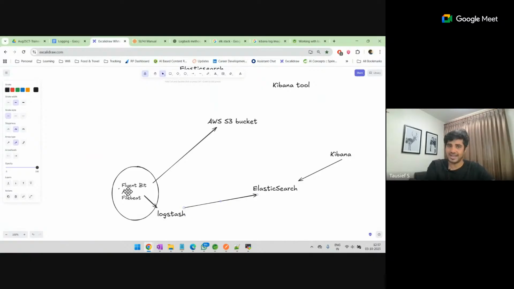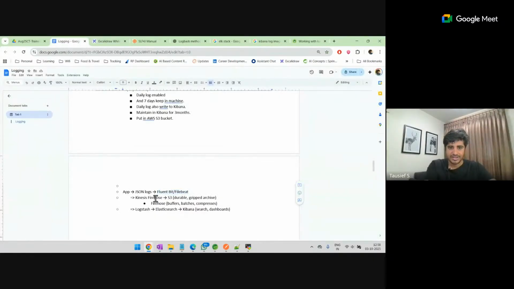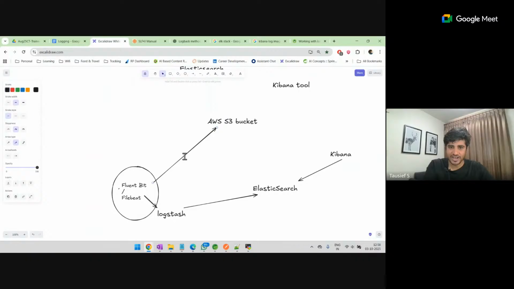And second, this guy is going to give the file to this other place called Kinesis Firehose. This is a separate software. It will be giving it to Kinesis Firehose. So the log file will be taken, maybe converted into JSON files, and it will be shipped to Logstash and also shipped to Kinesis Firehose. It's a different software. Now, this happens in real time, whenever your EC2 machine processing service is running.